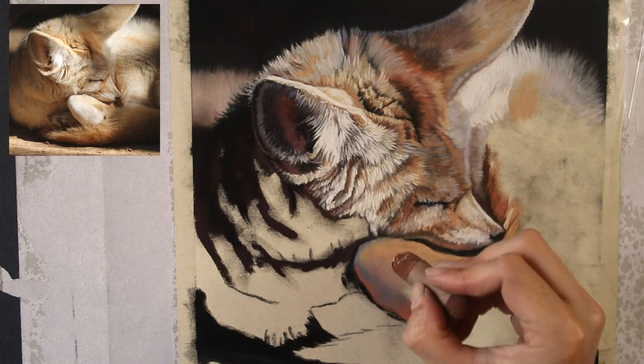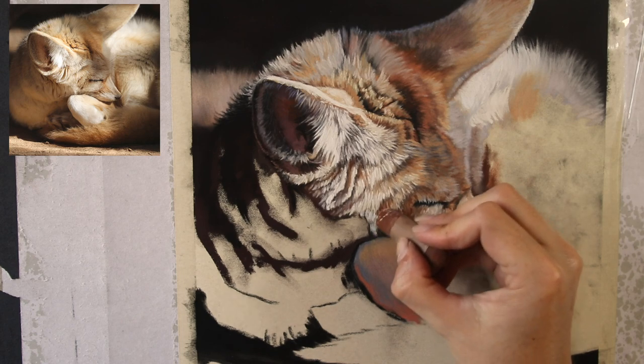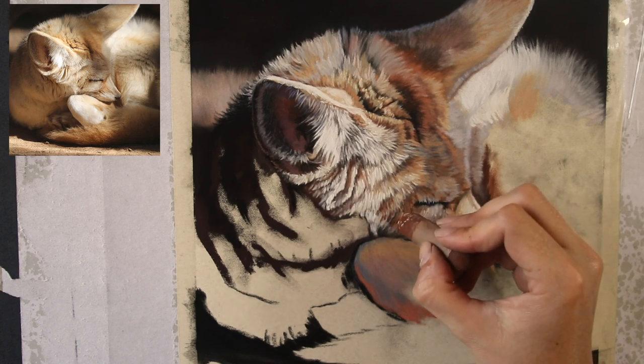So the last layers have been a big boost to the overall warmth of the piece, and it's starting to come around.